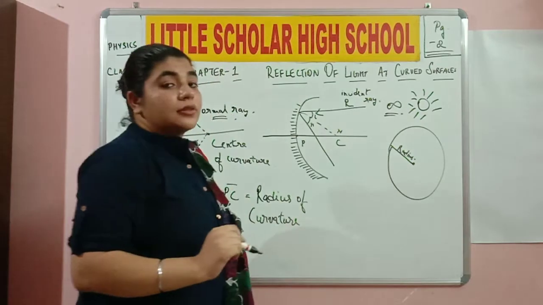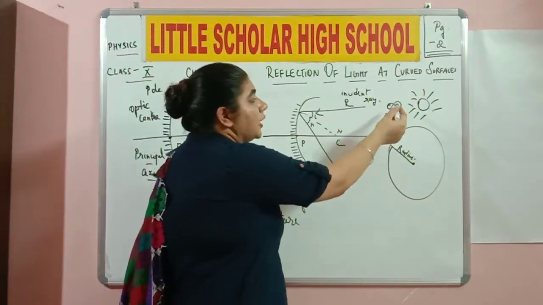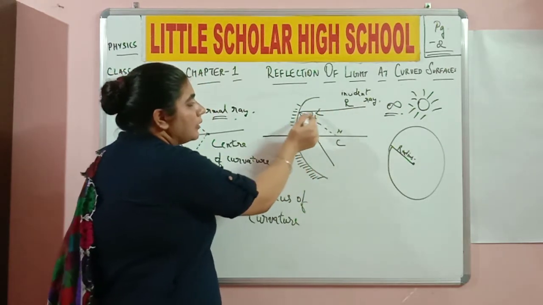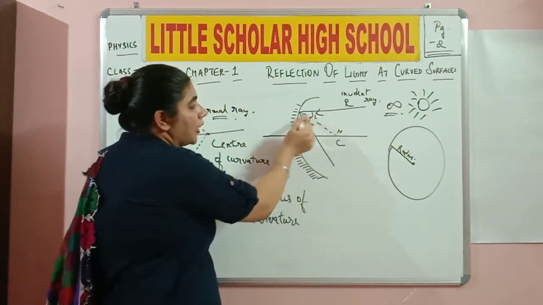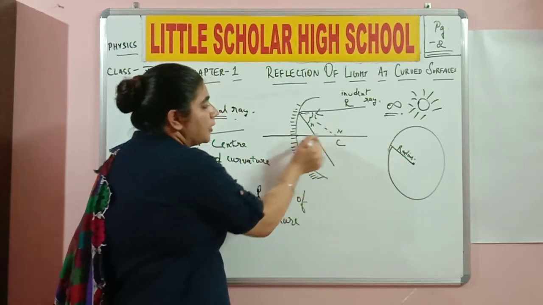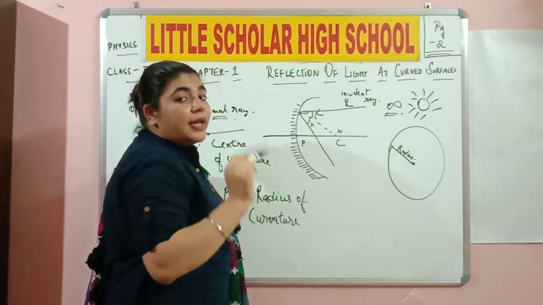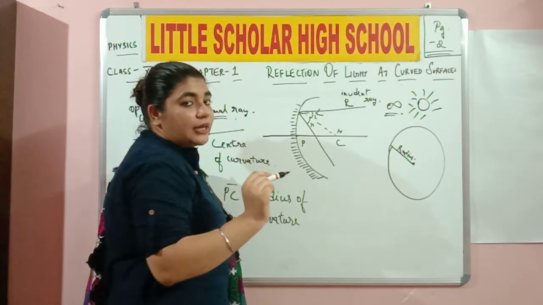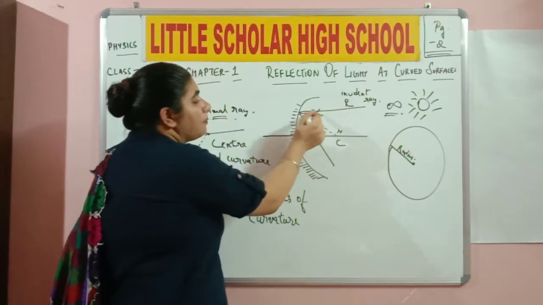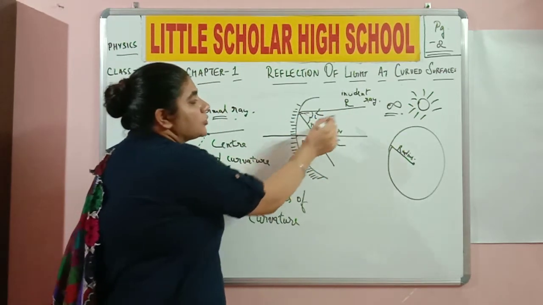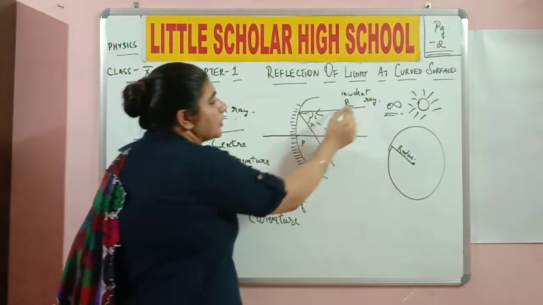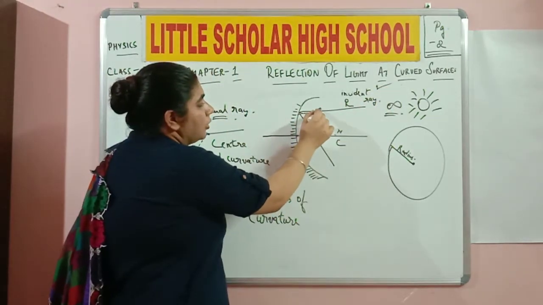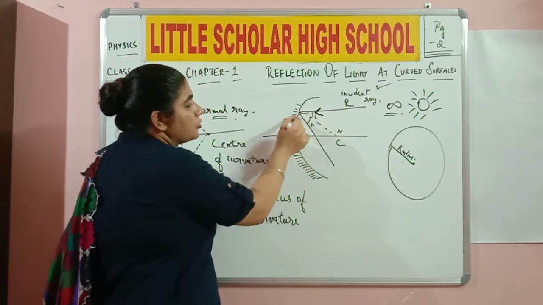Okay. So if I consider that my light source is at infinity, then the light rays which are being projected on the concave mirror are parallel in nature. Can you see this incident ray which is parallel to the principal axis? You need to understand whenever the light source is placed at infinity, the rays are going to be parallel to the principal axis. So this parallel ray that you see over here is nothing but the incident ray. Okay, you see this arrow point over here? This clearly represents it is going to strike the mirror.